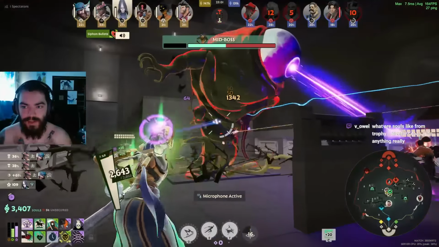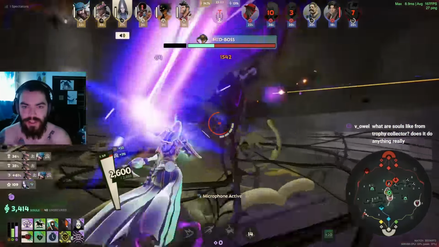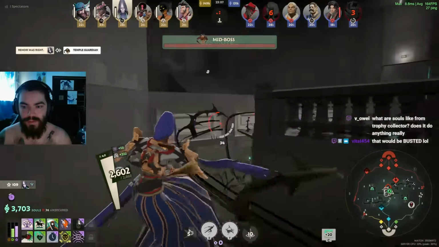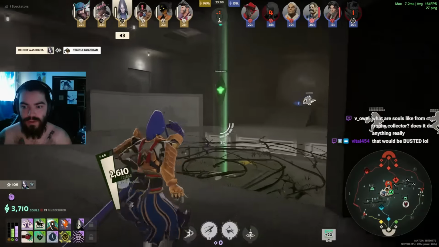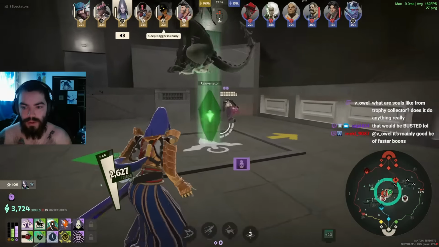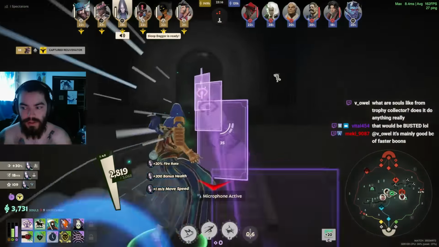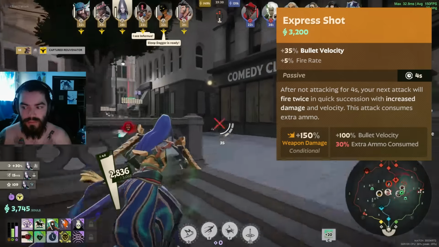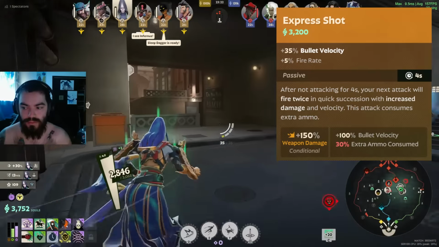Mystic Shot also doesn't have a fall off range right now. I believe this is bugged, it might not be, but it is a very good poking item and can be very good value, so it might be better than something like Spirit Shredder Bullets, but I'm not sure. Something a lot of people run in the gun category as tier 3s is Express Shot, and I think Express Shot is a strong item.